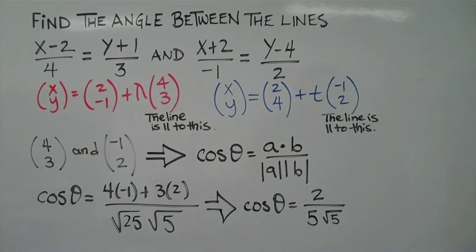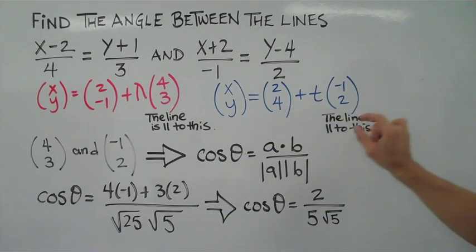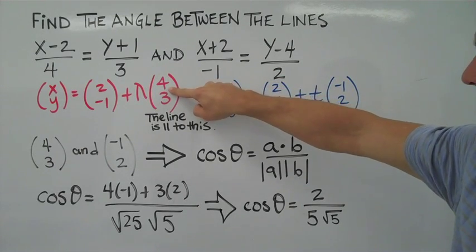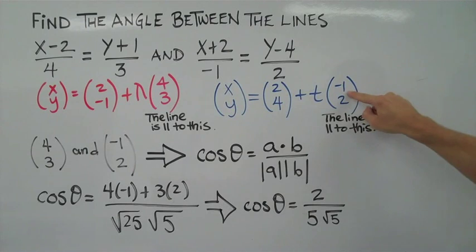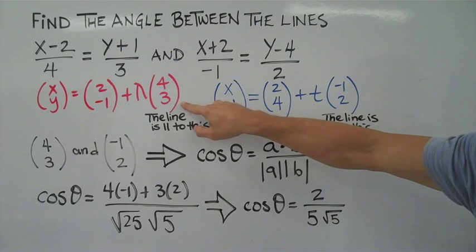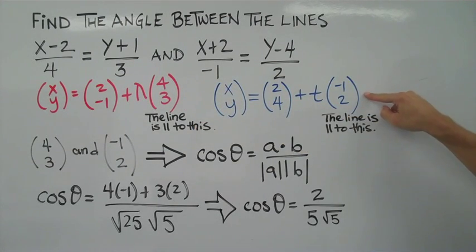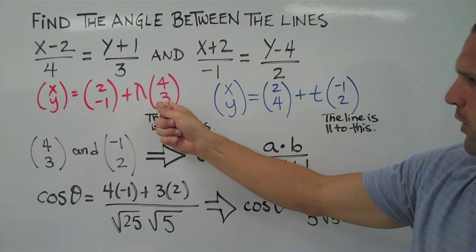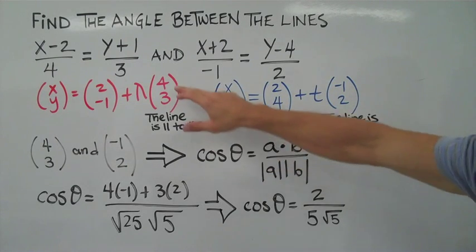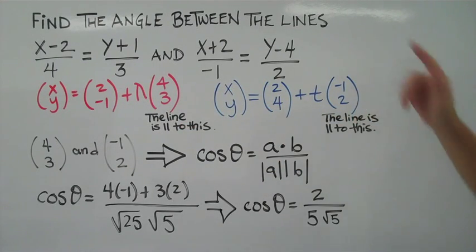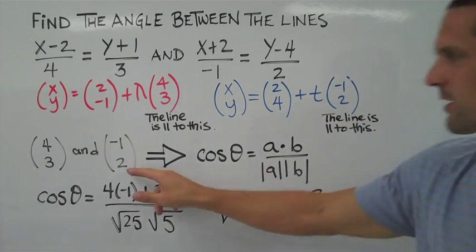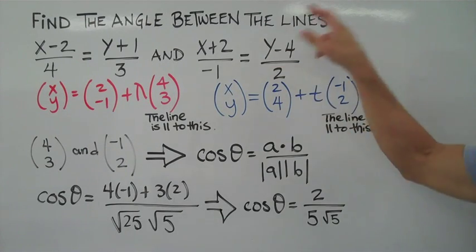So now that we've found our two vector equations of our lines, it's critical to note that this is the most important part. Remember, this is your directional vector. It's the b vector. Here is your other directional vector. It's the b vector. And if we want to find the angle between the lines, this is the direction of our line. And this is the direction of our second line. That's the most important part of the equation, that you know that you're going after these directional vectors. So what really matters is that our line is parallel to this vector, and our line is parallel to this vector. So we're really concerned with the vector 4, 3, and the vector negative 1, 2, because they are our directional vectors. We're asked to find the angle between the lines.